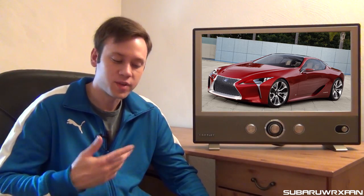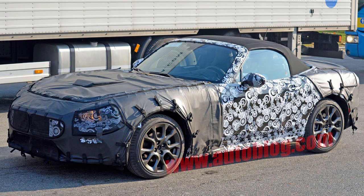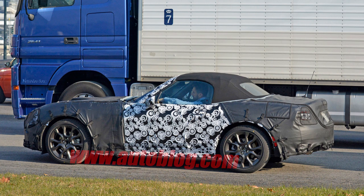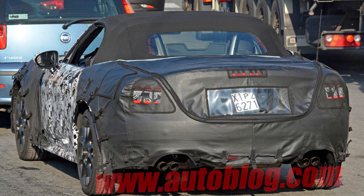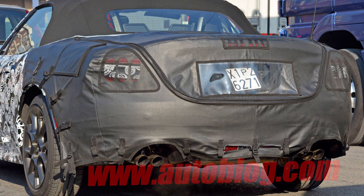The last story this week is that the Fiat 124 Abarth was spied running around. We've seen some shots of it before, but now the camo is a little heavier. Now that they've officially unveiled the regular 124, this Abarth is going to have some upgraded body panels and more aggressive styling. You can also see it's got different wheels — which probably won't make it to production — plus quad exhaust tips and a few other things. There's no official word as to when we'll see the Abarth version, but the 124 will be coming out next year and the Abarth could follow the year after. Hopefully it gets a over 200 horsepower powerplant — that would be awesome.